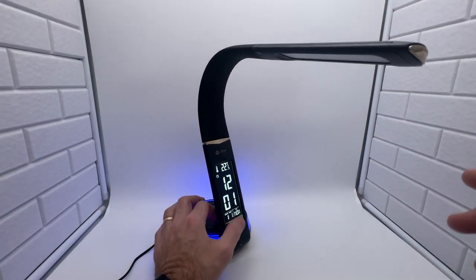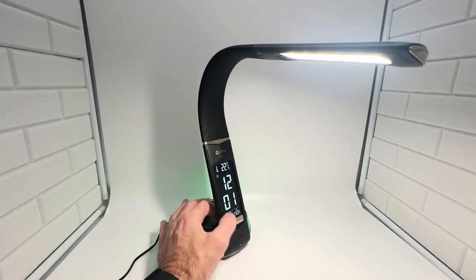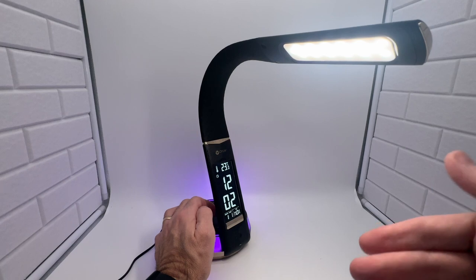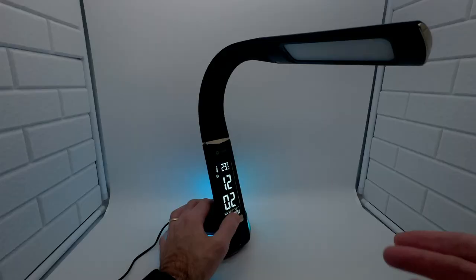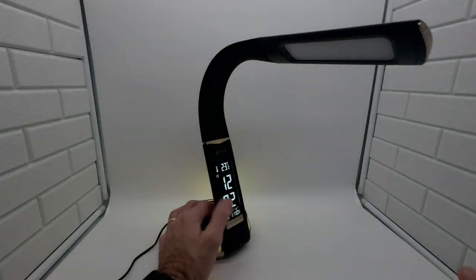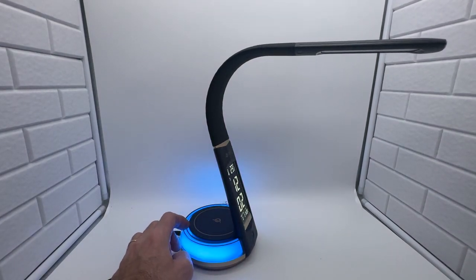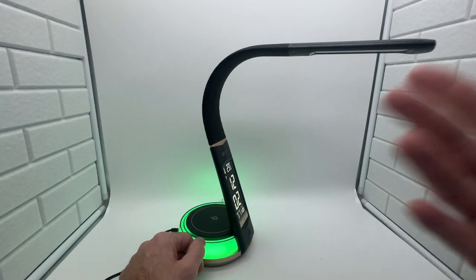To access the lamp light, just tap this button here — turns it on. You can cycle through one, two, three settings — three color temperature options. Hold it to change the temperature; hold again, changes again; hold again and it goes back. Those are your three different temperature settings. Once you set the one you like, tap one, two, three for brightness and it stays unless you change it. The wireless charging is only 5 watts — not a fast charger, but better than nothing. It also has USB in the back for charging other devices like a GoPro.